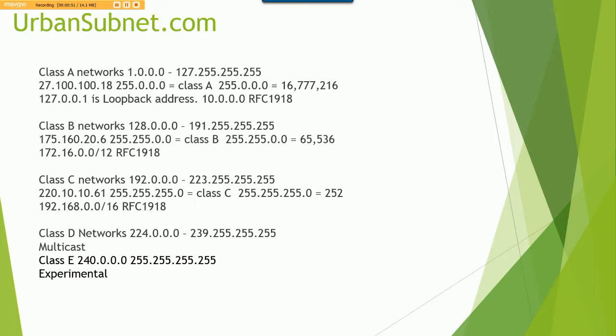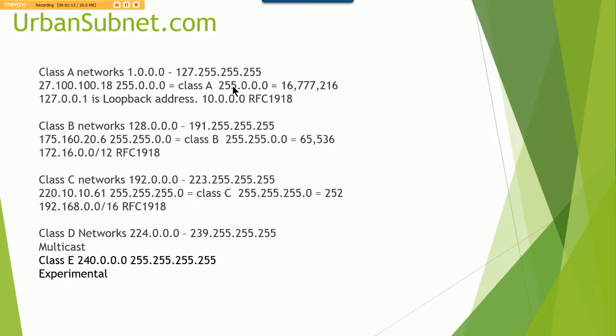A class A network has a subnet mask of 255.0.0.0. Now your subnet mask determines your network prefix in the network IP address.